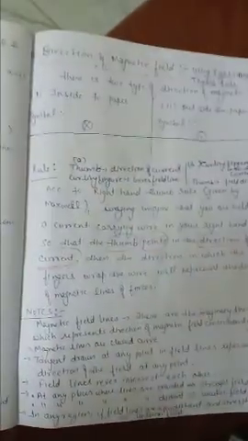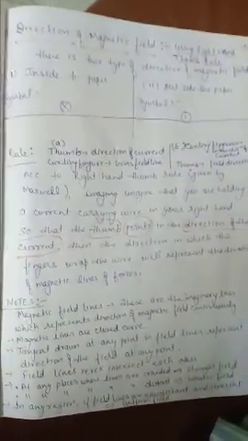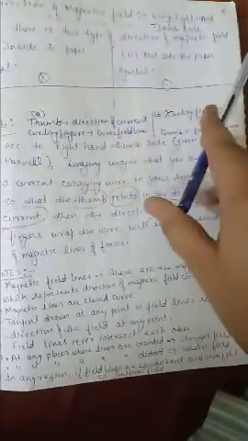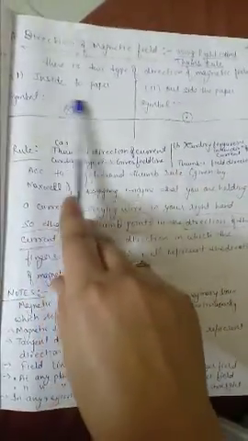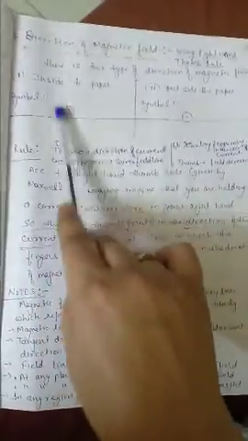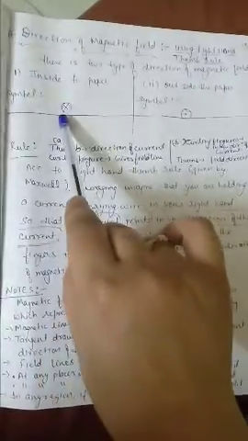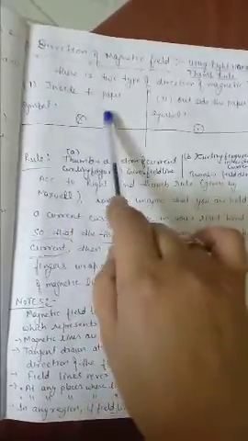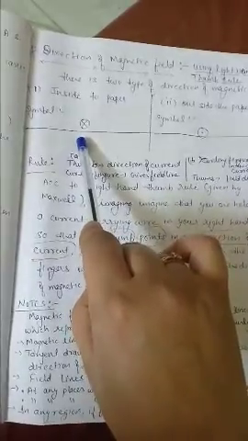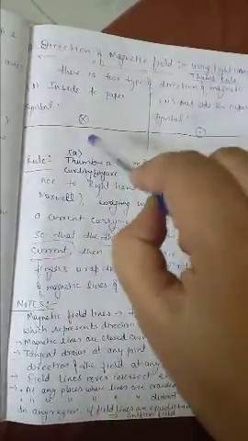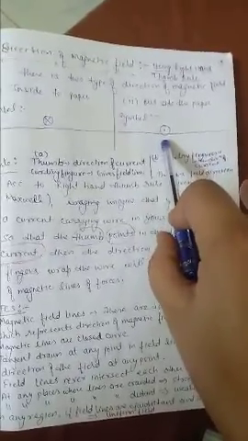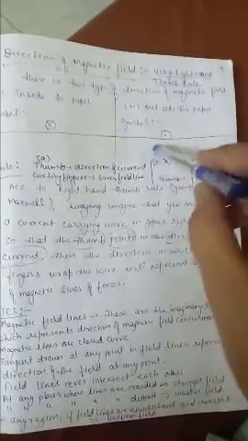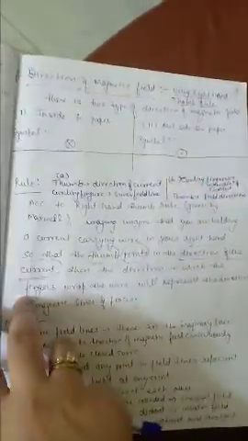Got my point? Okay, so there are two types of direction of the magnetic field. One is into the paper and the other is out of the paper. This is the symbol. Now you will understand why I am using this sign for the magnetic field. This symbol is used for a magnetic field directed into the paper, and this dot in the circle is used for the direction of the magnetic field which is going out of the paper, like this, right?